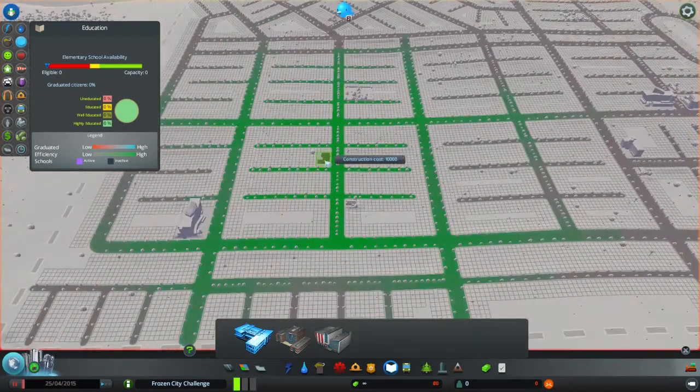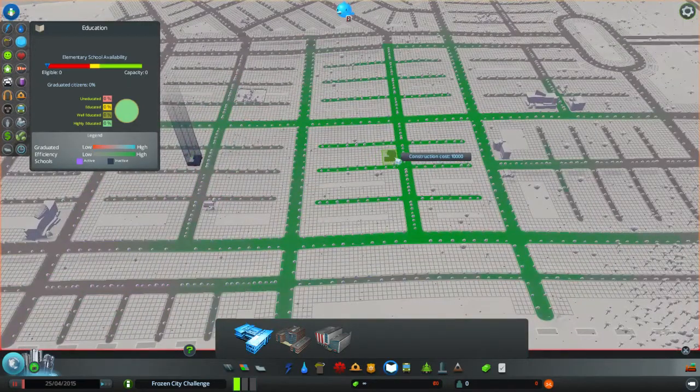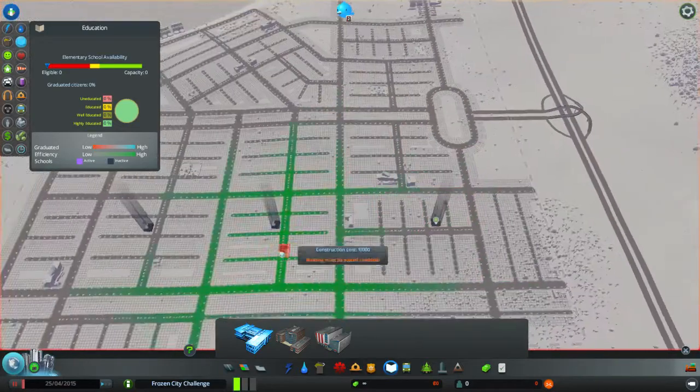Now, I'm thinking that we're going to have to overload these. Because there are going to be lots and lots of kiddies running around. Lots of people needing education.